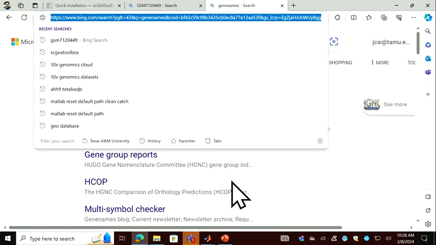So for human, there's a consortium. People control the gene names. That's the organization. If it's a well-documented gene, you should have a good name.